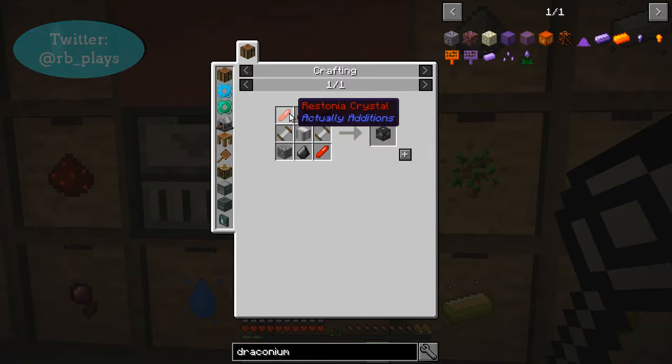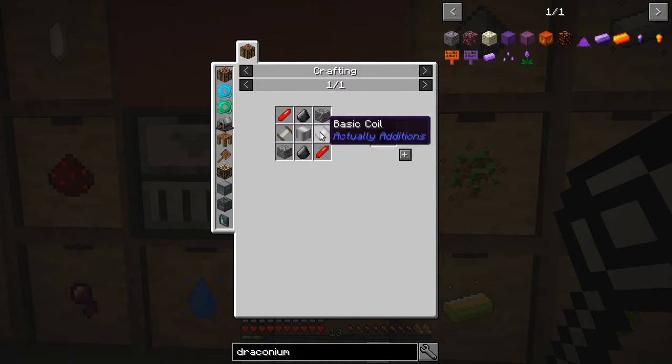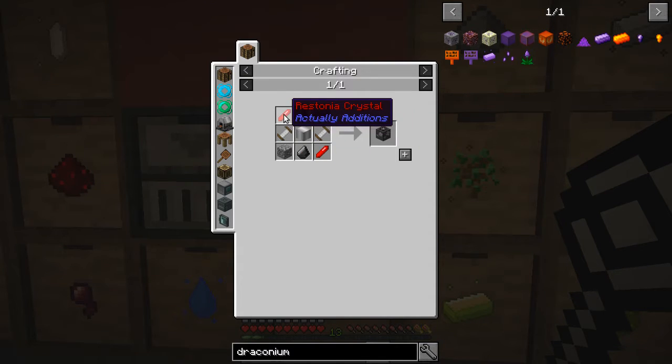You need some Restonia crystals, which I think I have some of already. You need some basic coils, which are super easy to build. It's just Restonia crystals and black quartz, right? And then you need an iron casing, which is just iron, wood, and black quartz. And then you need some flint and some cobblestone, and you've got yourself a crusher. Now these Restonia crystals, they're easy to make too.